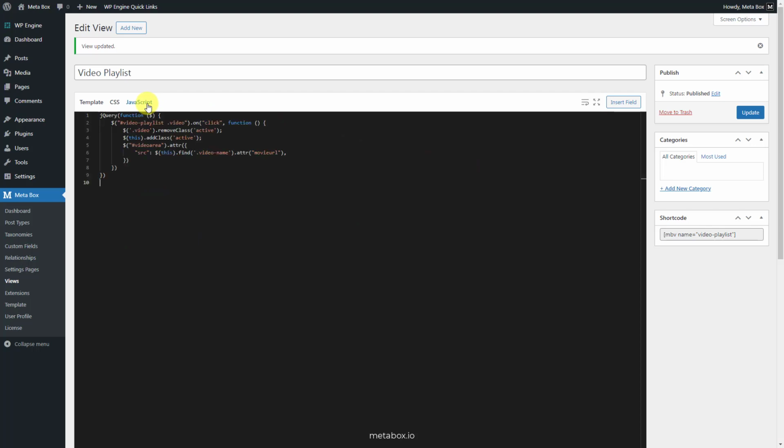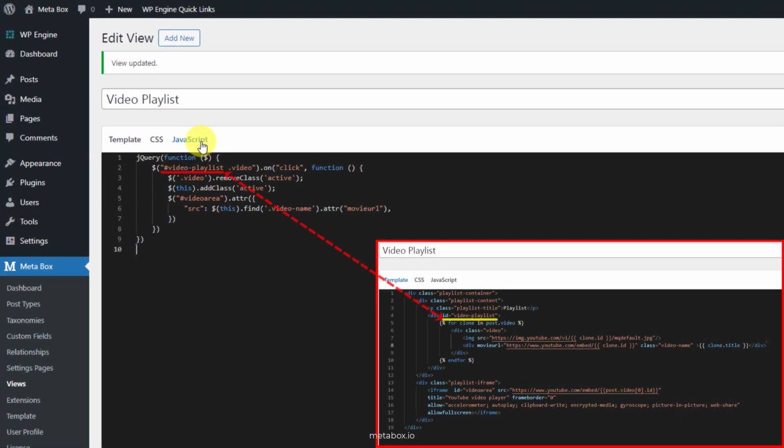Add these lines. Pay attention that this is the ID of the panel, which we use to display the video title. And this is the ID of the area, to display the iframe for the player. Based on the click that was triggered by the added class and attribute, this line will force the iframe to change the link of the video to the right one. This will be turned from the default one here to the one that records in this attribute. It also means that the player will play the video specified by the URL from this attribute.